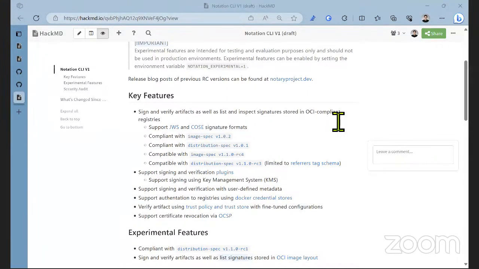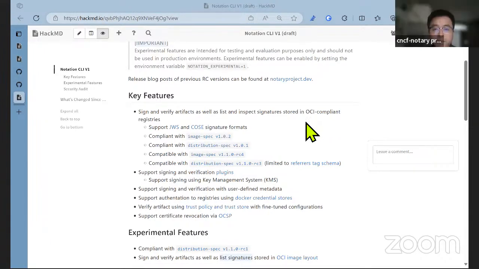Yeah. Also, this is the release notes, and if you feel like there's more to add, we can always add to it. Yeah, because the release notes can be edited after the release. Yeah, that's true. Okay.